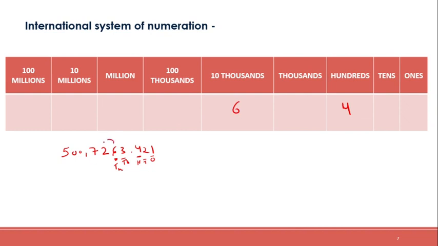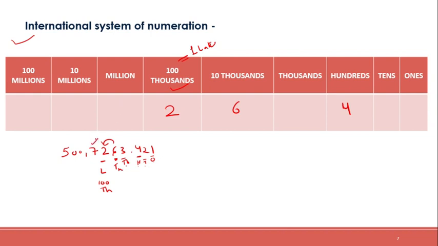Now I want you to tell me this. What is the place value of this? Ones, tens, 100, 1000, 10,000, lakh. It is lakh according to the Indian system of numeration, but here we are writing it according to the international system of numeration. So after ones, tens, 100, 1000, 10,000, we'll write it as 100,000 and not 1 lakh. Okay. So here it is written 100,000. Although 100,000 is nothing but equal to 1 lakh. Got my point?